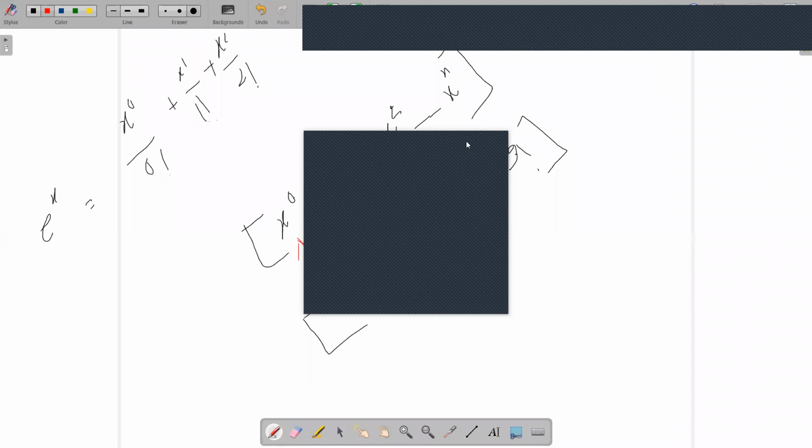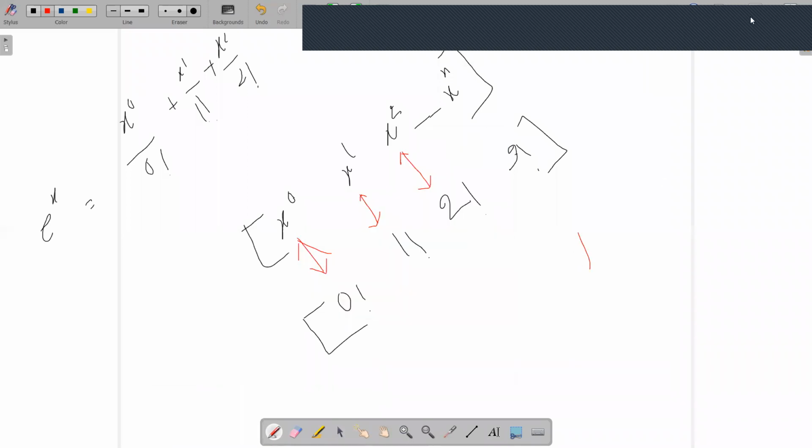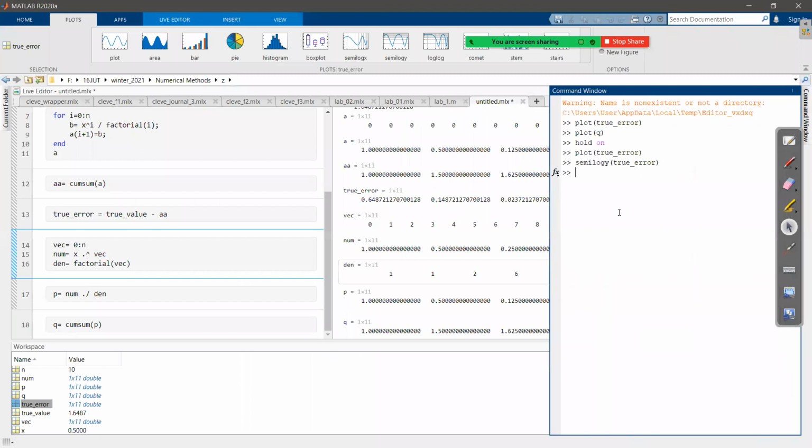Sir, in the factorial, you said if you use it, there will be a numerical overflow for high numbers. Yes. So how to avoid that? There is nothing you can do to avoid that, because factorial 10 is already a very large number, right? Yes, sir. If I calculate factorial 10, it will go up quite a bit. There is a limitation of how much MATLAB can represent.